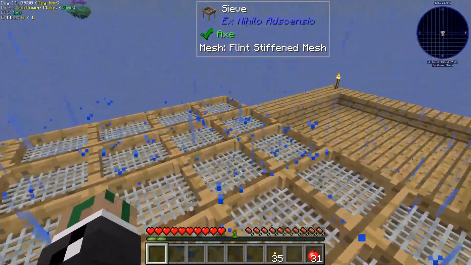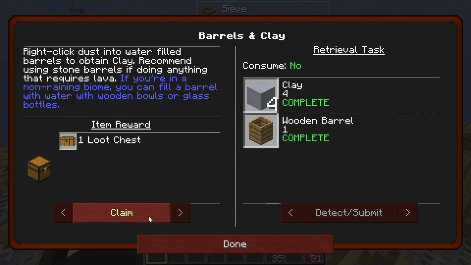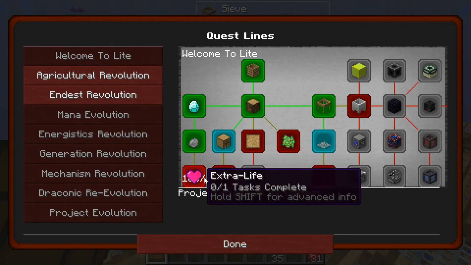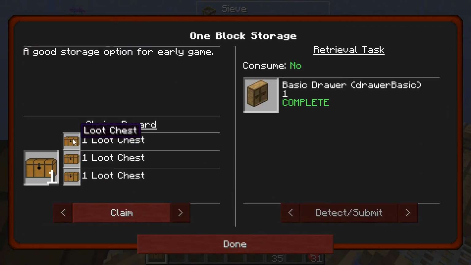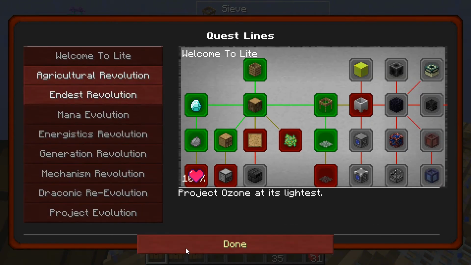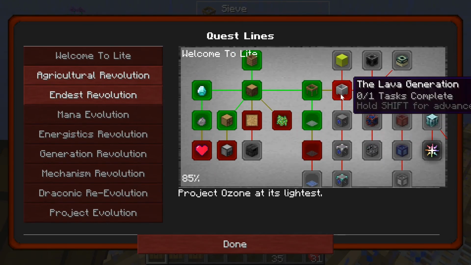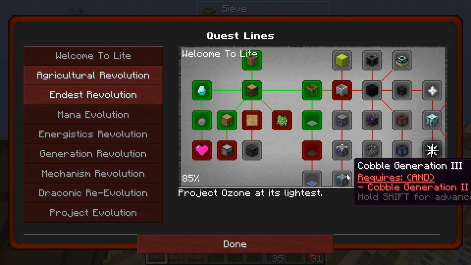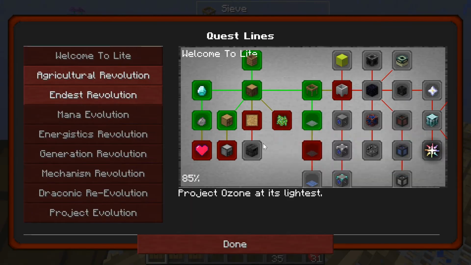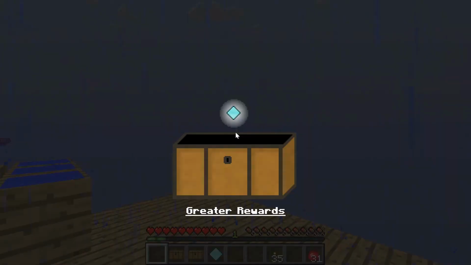Also in the quest book, I have a few of these quests done, so we can claim them. I always go for the top one. There we go. Okay, so we got 3 loot boxes. What we're going to do is start getting into these machines pretty quick. So what do these loot boxes have to offer us?